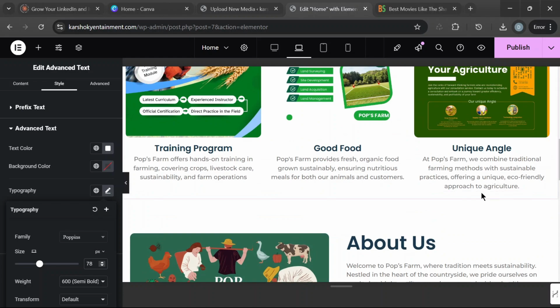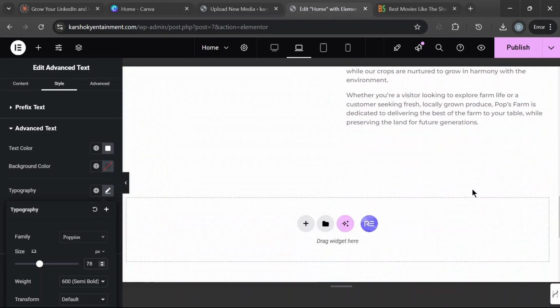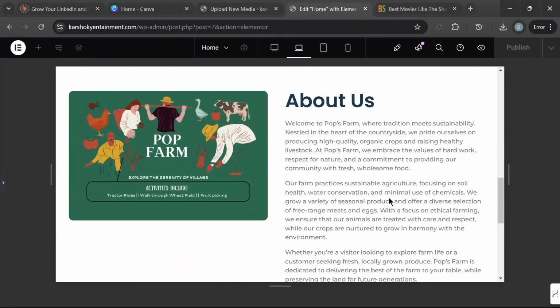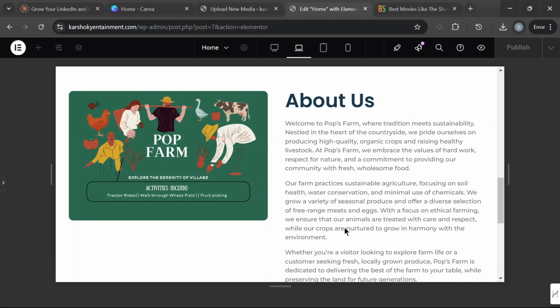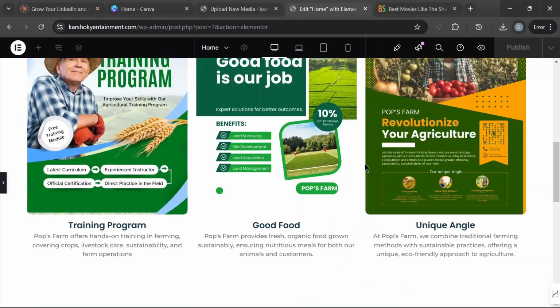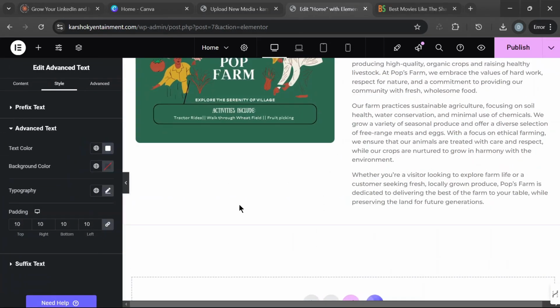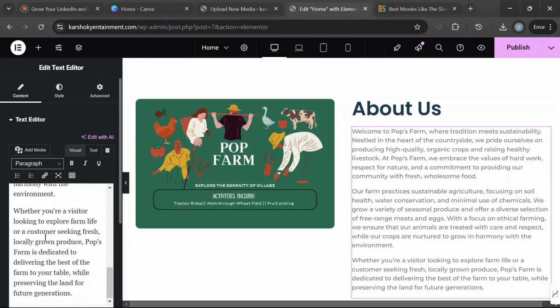So yeah, that's it, guys. It's just simple, very basic. I think this one, about, you see how out of structure it is. That's what I was talking about. I think ChatGPT gave me more. So what I'm going to do, just not to make it too long, I want to edit this, I click here. I'm just going to take the last paragraph off.